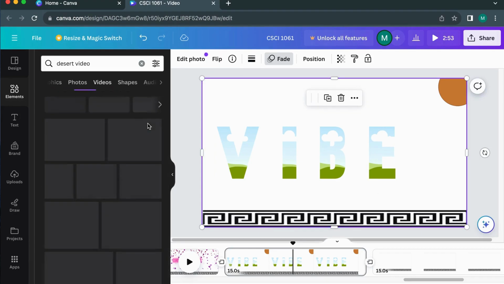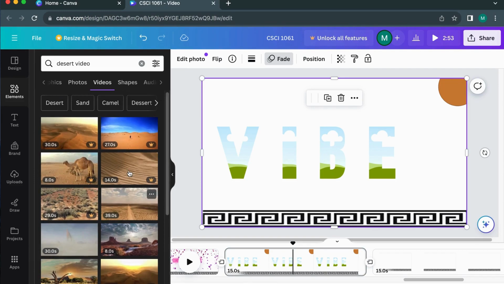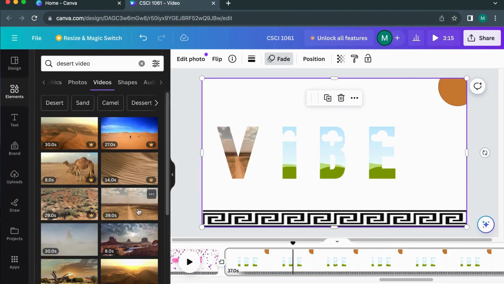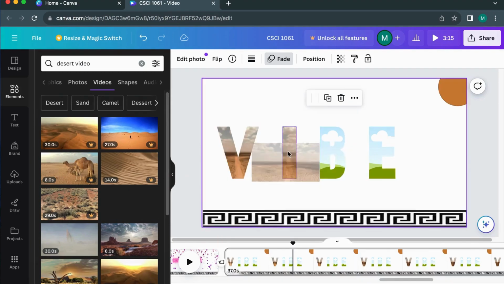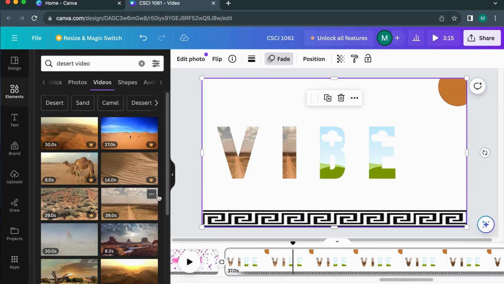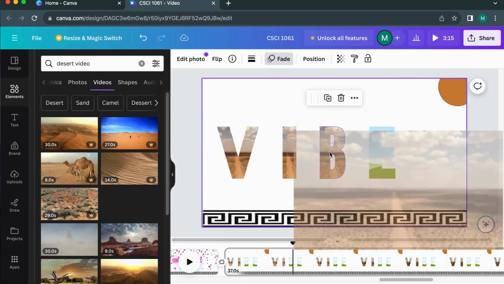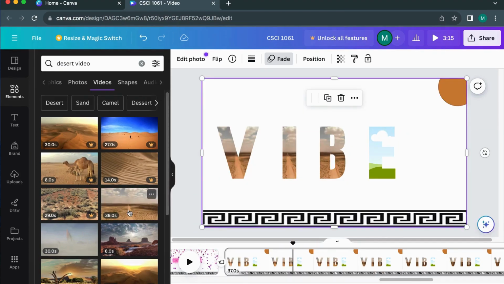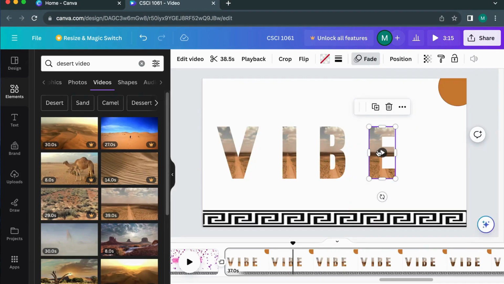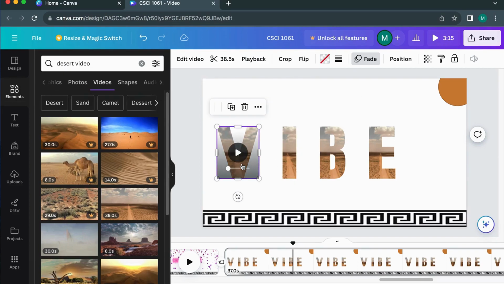Now comes the fun part, which is filling in the specific holes or frames within the slide. As you can tell, I looked for just a regular random video of a desert to put within the frames, and I'm taking that from the selective bank and dragging it into each one of the letters. When you drag it into each one of the letters, you want to make sure that you place it specifically on top of the frame that is desired, instead of putting it in the entire background. Otherwise it will cover the slide that you had before.